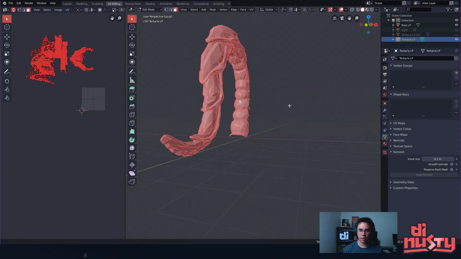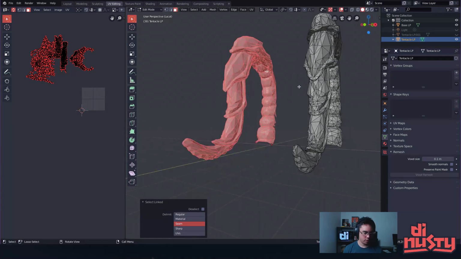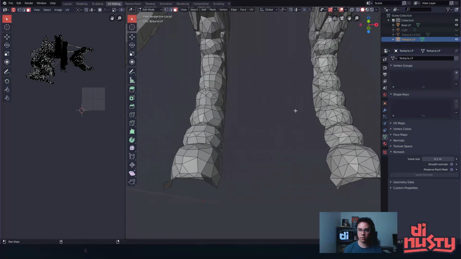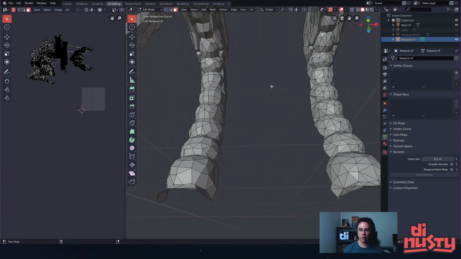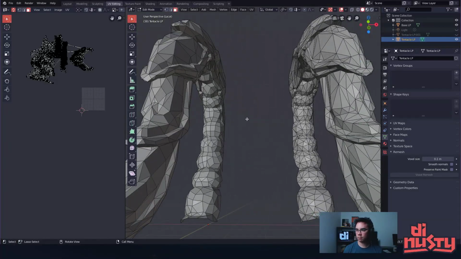If we dupe this to the side and then Alt-J, we can do a comparison between the two. And you can argue it's going to be easier to unwrap.